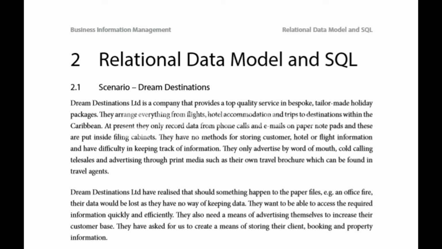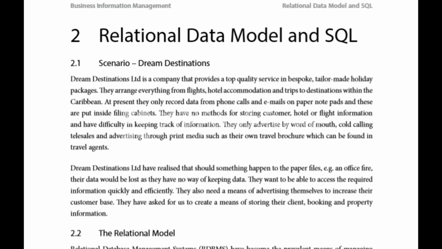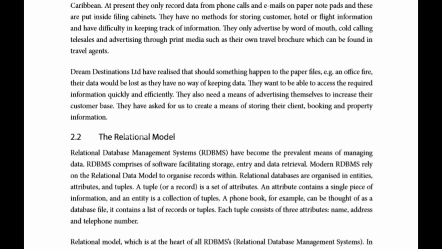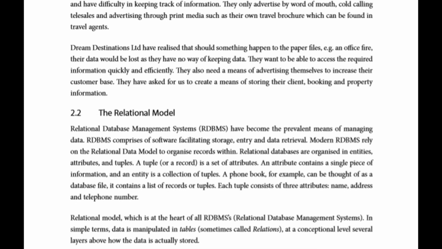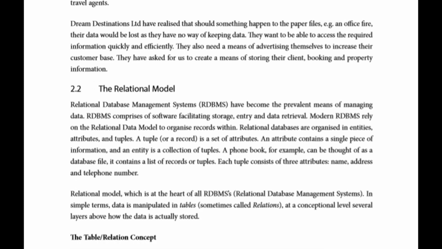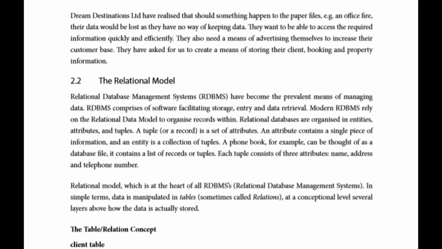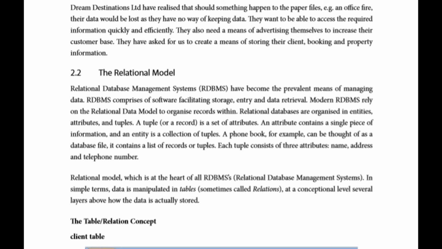They only advertise by word of mouth, cold calling, telesales, and advertising through print media such as their own travel brochure, which can be found in travel agents. Dream Destination Limited have realized that should something happen to the paper files, for example an office fire, their data would be lost as they have no way of keeping data. They want to be able to access the required information quickly and efficiently. They also need a means of advertising themselves to increase their customer base. They have asked us to create a means of storing their data, their client bookings, and property information.